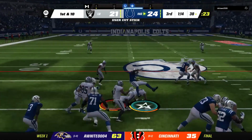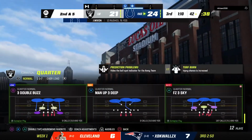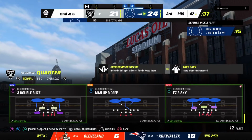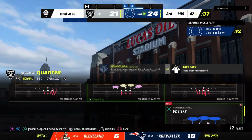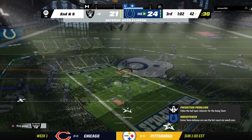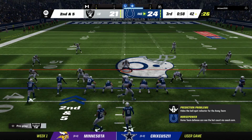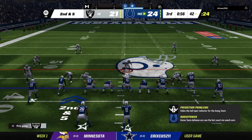From the gun, a give to Mixon. And a 5-yard gain gets him to the 42. Brandon, 5 yards on that run. Let's get back to the huddle and make sure if you're a back, you spend time with your offensive line and give them credit. Hard to move those 300-plus pounders at the line of scrimmage, and they did for a significant chunk of yardage.